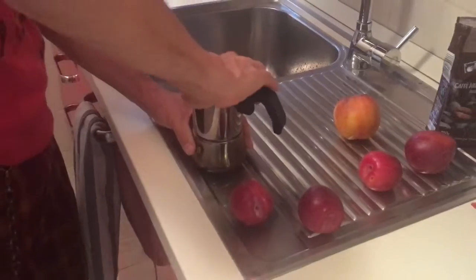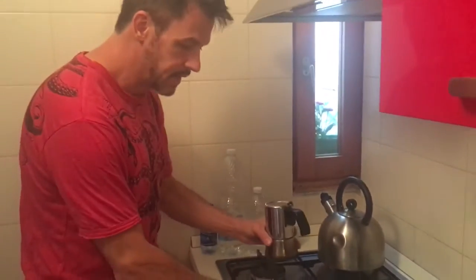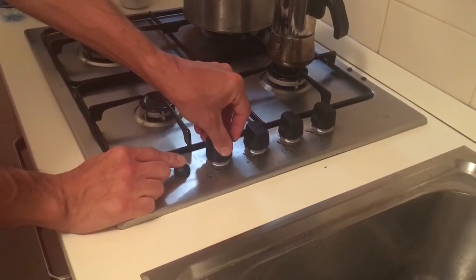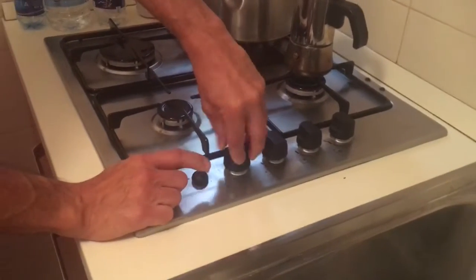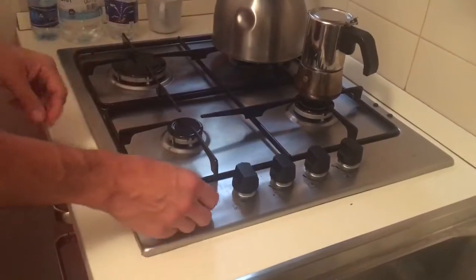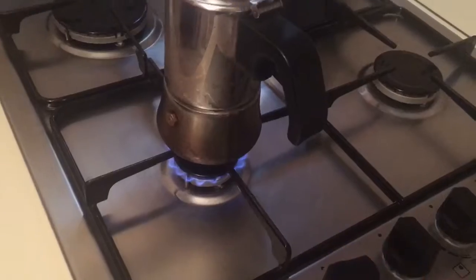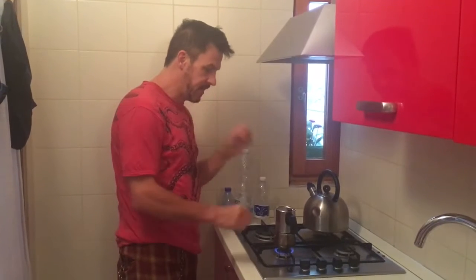You don't want to put it on too hard because you're going to take it off again, but just a nice turn. Then your stove — you're gonna have large burners and small burners — and it's the small burner that we're going to choose to do our espresso on. Press the button — well, you get the idea, I can never get this damn thing to work. You put your espresso pot on top of the small flame, there we go.